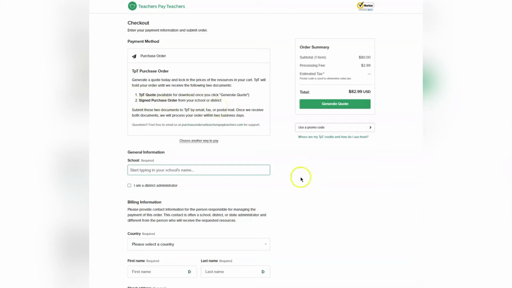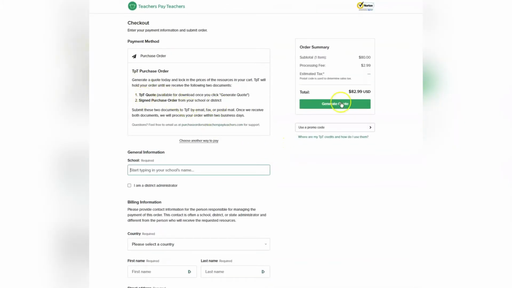Now, for example, if you're shopping on Teachers Pay Teachers and you see a resource that is at a great sale price and you want to use a purchase order, make sure to generate that quote on the sale day while you see it at that sales price, so that the quote you generate will include that resource at its sale price. So that's important to take note of because by generating a quote, you're locking in that sales price to use a purchase order on. So I hope that makes sense.